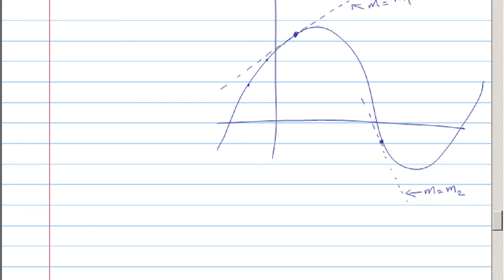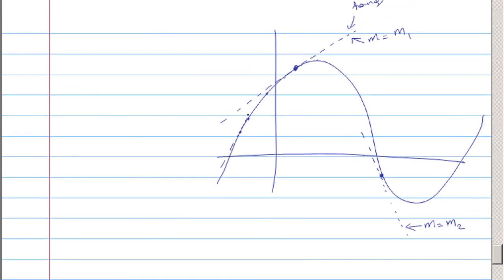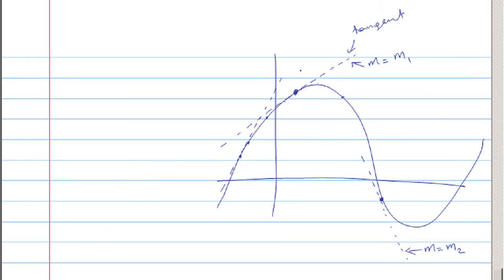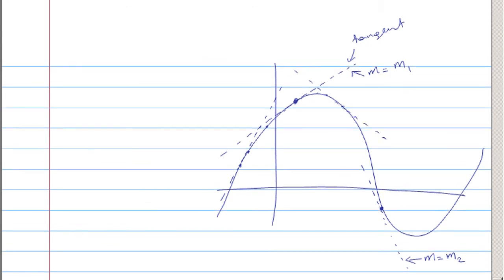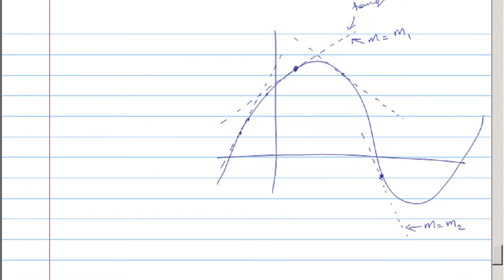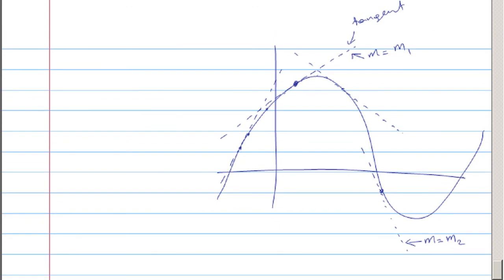As I move along the curve, I could say the gradient at this point is very, very steep, because if I draw the tangent line it is very steep. So the gradient at this point must be higher than the gradient at this point. Similarly, the gradient at this point will be negative because I have a negative sloping tangent line, and the tangent at this point is steeper than this tangent. So this has a higher gradient than this point here, or at least a higher value, but when you think of the negative scale, this is lower than that.